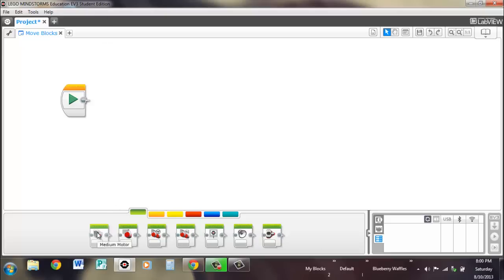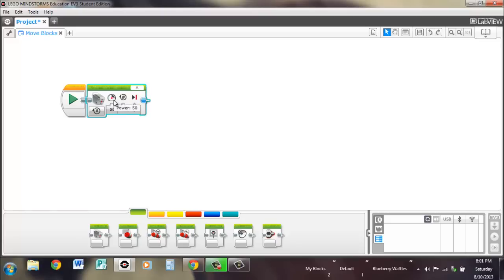If I can pull it out. There we go. Up here is where you change your port. The EV3 has 4 ports, unlike the NXT, which only had 3. This is a wired input, so when you want to do more advanced programming, you can input something else from another block and change what port your motor is being powered from. But we're going to stick to the simple thing, and we'll start with A.